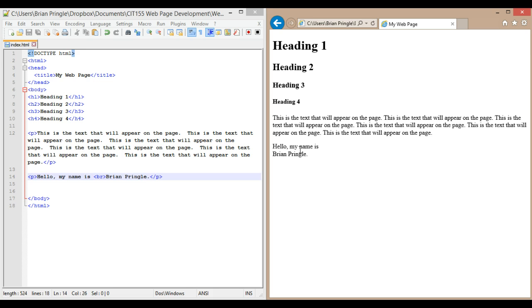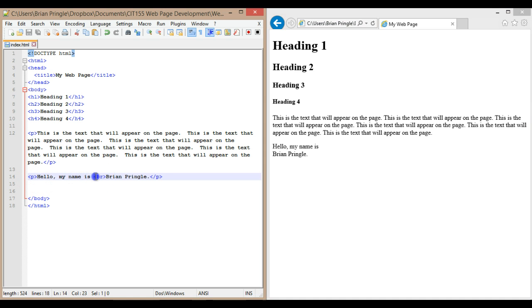Okay, now, BR has been around for a while. And the problem is it's not fully HTML5 compliant. What I mean by that is every tag that you create has to have a beginning tag and an ending tag. So notice my title has a closing, my heading has a closing, my body has a closing, and so forth. There are some of these tags that are called self-closing tags.